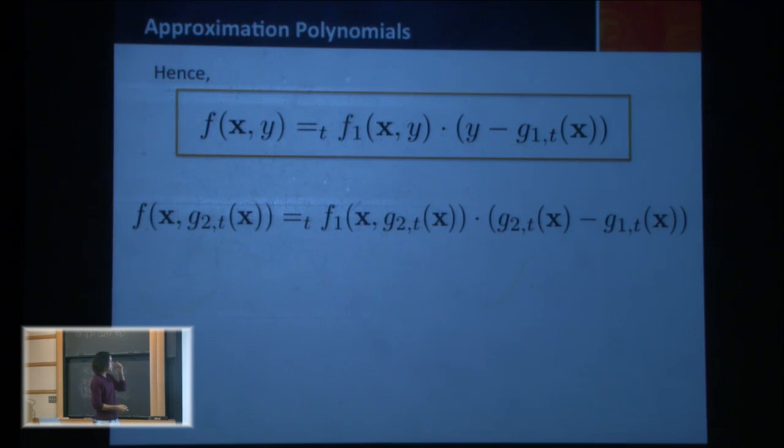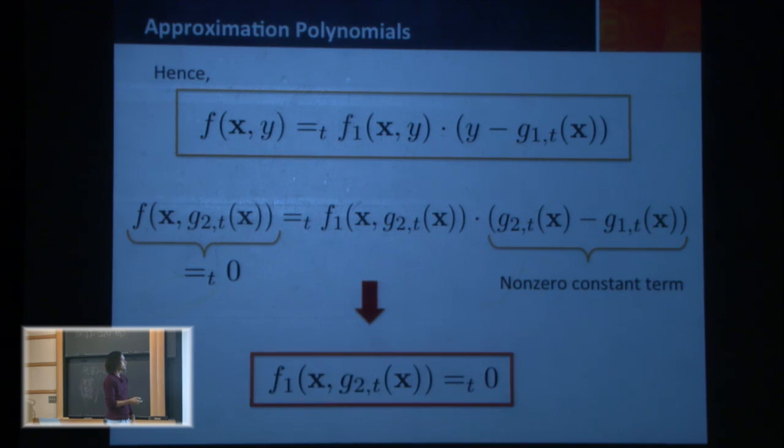And then we can continue, and if we look at f(x, g2), now at the second root, it is going to be equal to f1(x, g2) times the difference between the roots up to degree t, right? Just because of this equation, I can just substitute. But now what do we need to notice? Notice that this is equal to 0 up to degree t, because g2 is also a root of f, it's a different root of f. But moreover, we needed the conditions that the roots are different to say that this has a non-zero constant term. And therefore, this implies that g2 is also a root of f1.